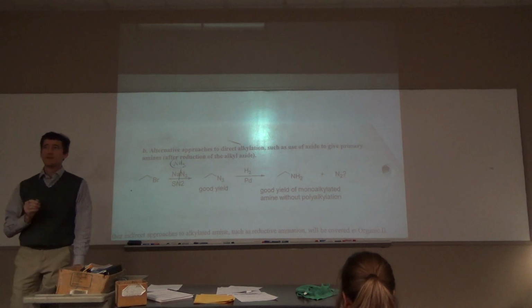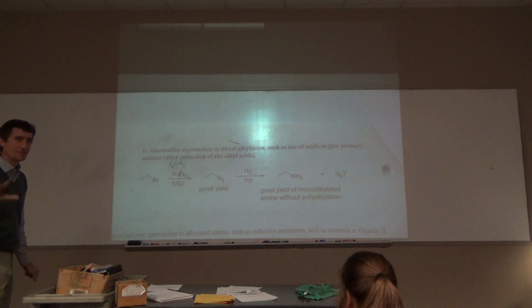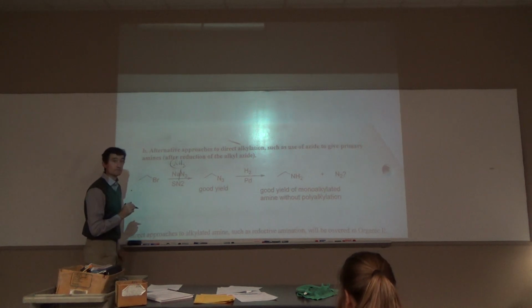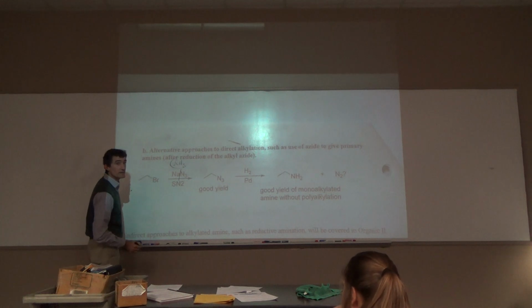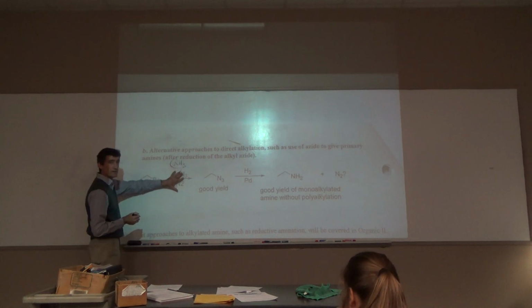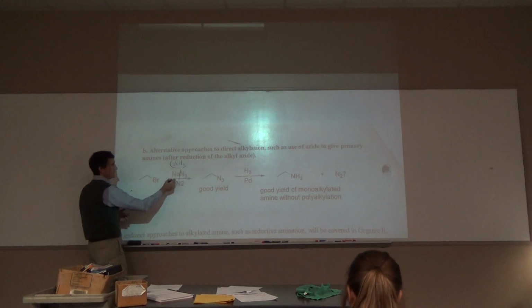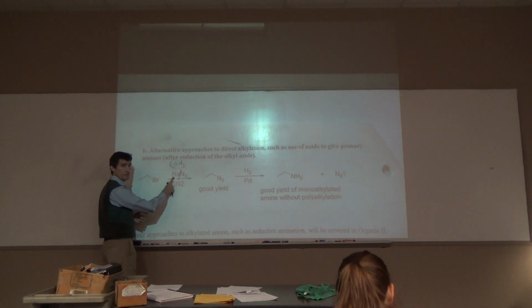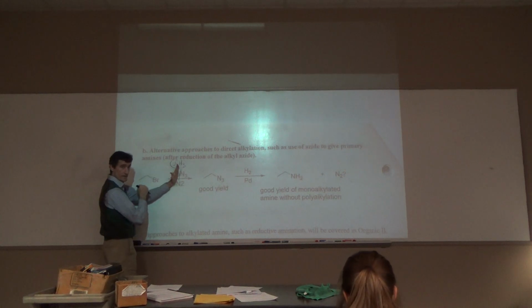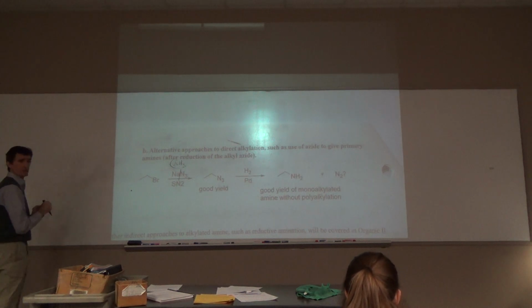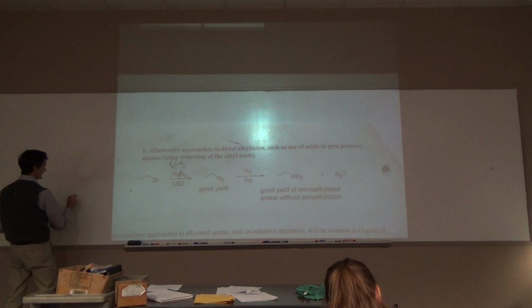I just can't hear. Somebody said something. Negative one. How do you know it's negative one? Well, it should have five, but it only has four electrons. Sodium is plus one, always. That means N3 is negative one. Yes, it's negative one. And azide was on the Lewis structure sheet from way back in August.